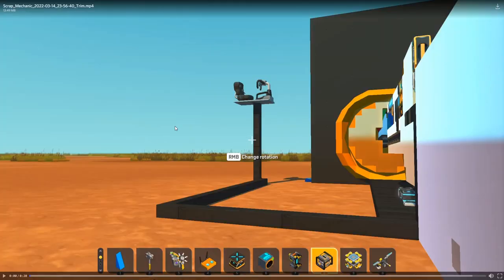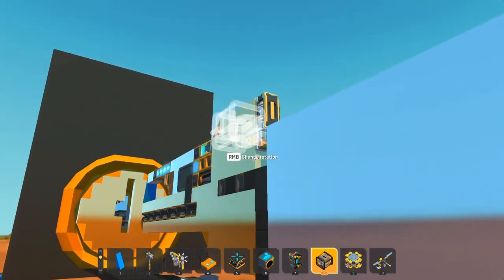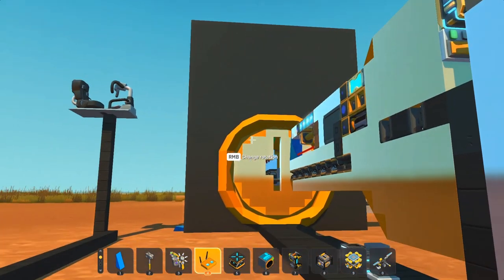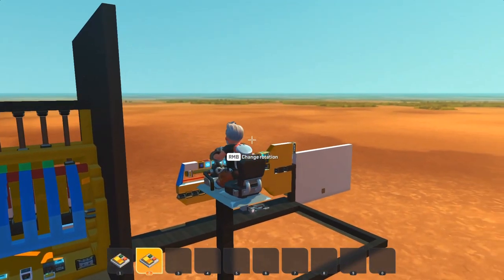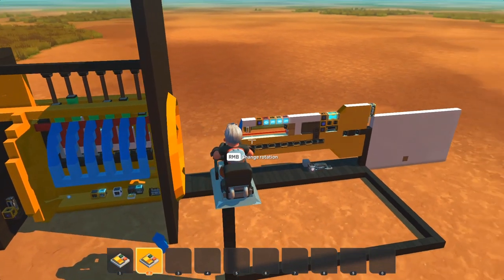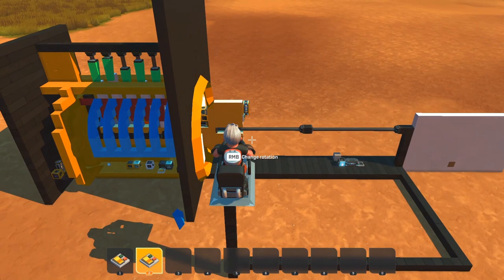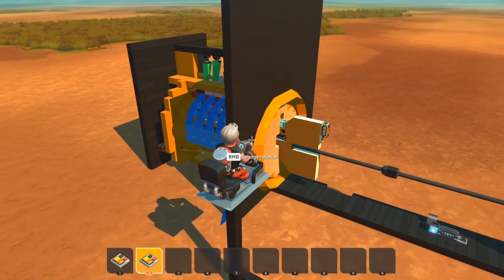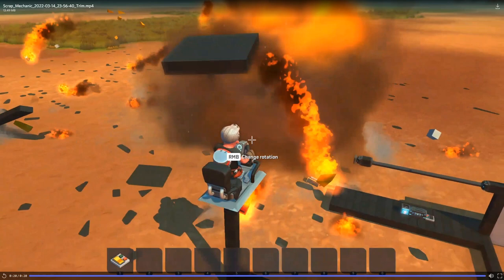Now I actually got a video sent to me of one more way that you can pick a lock. Let's see exactly the secret method of how they did it. It seems like they have a lot of different logic — this is very different than what we've seen before. They've got a laser and everything? A laser key? That's certainly a way to open a lock, isn't it? Now this is lockpicking.